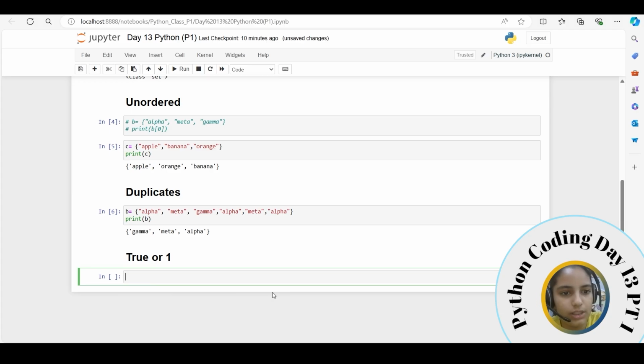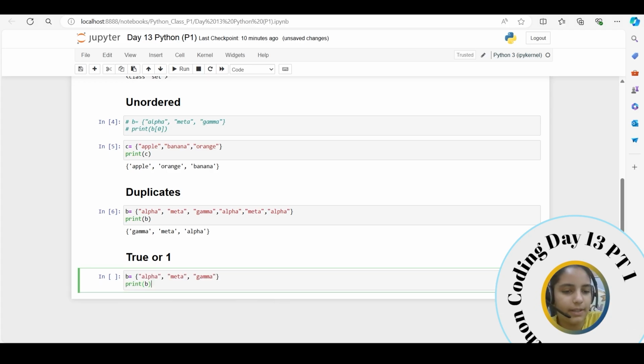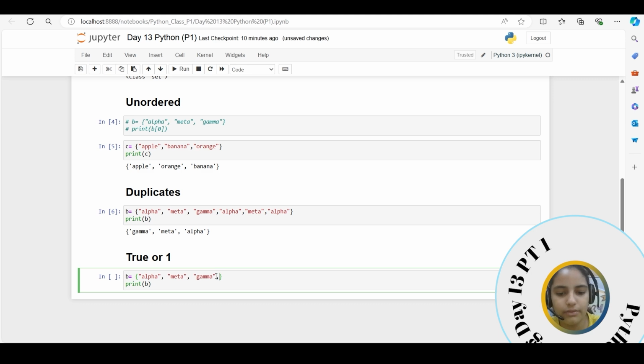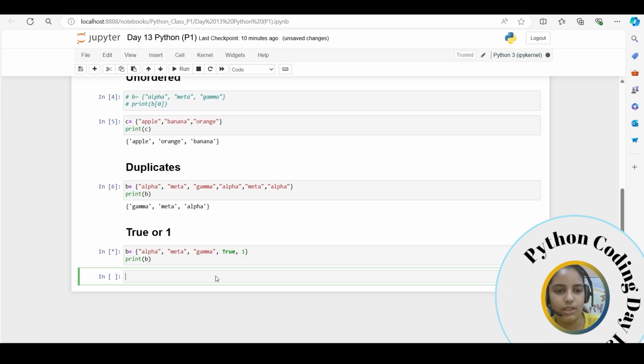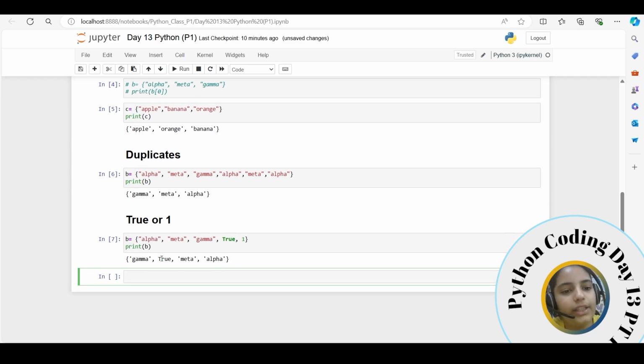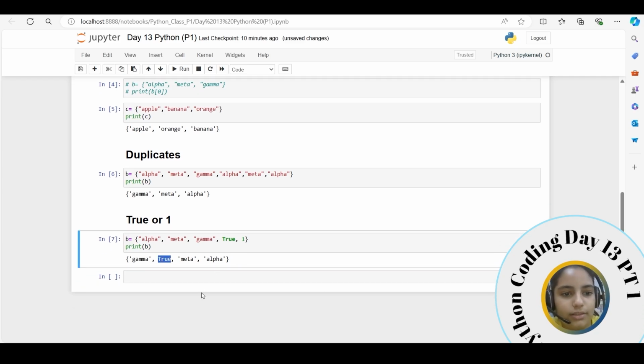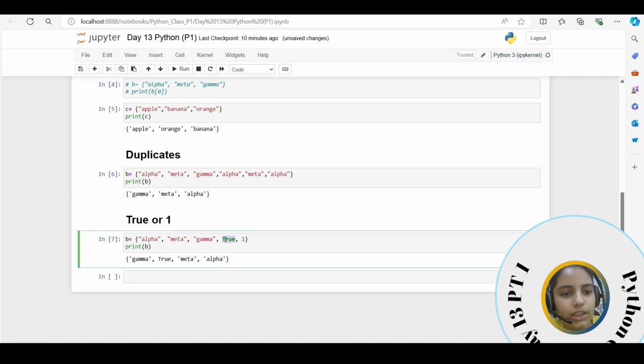First of all, we will paste the same and then give the values True, comma, 1, and execute. Over here we have got 2 values, not 1. And it's of course unordered, so it's printed like this. We have got our True, not the 1.